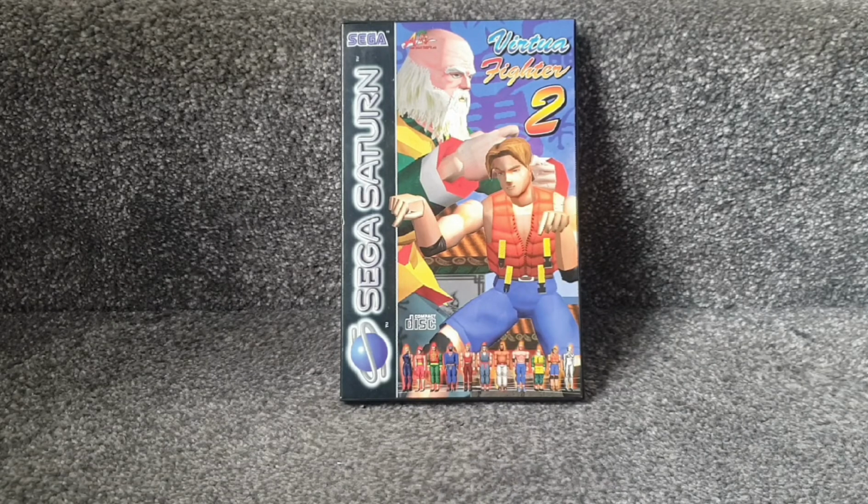When I drive home from work, I go to Tesco's, and that particular Tesco's in Stortford has a charity shop next to it, which obviously I can only visit when I go there and drive. So they always have their games at £2 each or 3 for £5, and I very rarely ever find anything there. The condition of the stuff there is crap. A lot of the time the boxes are beaten up, the discs are scratched to high hell. The discs are either wrong or sometimes not even in there.